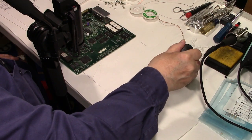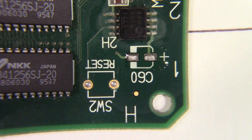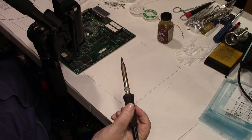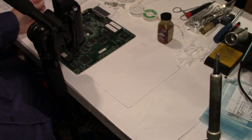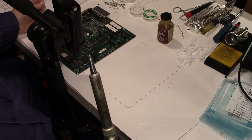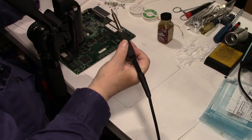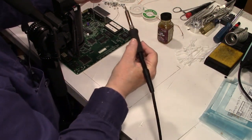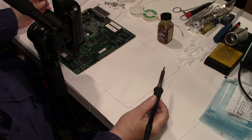So, what I'm going to do is put a little flux on it. And get my soldering iron here, clean tip. Now I got a chisel tip on here. Figured the flat end will help cleaning a flat surface. So I'm just going to put a little bit of solder on the tip. Let me clean that back off and put some more on there. And I got my iron set at right now it's about 625 degrees.